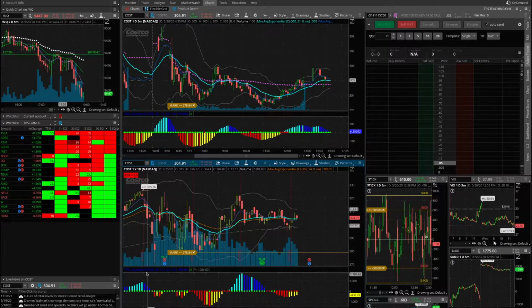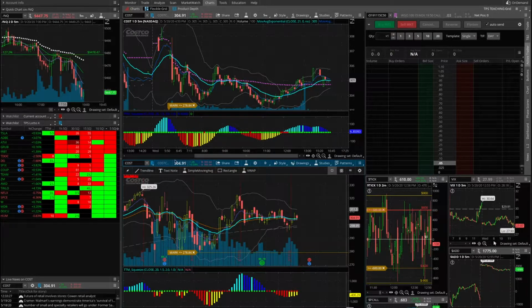As you can see here, the TTM Squeeze is an indicator that you can put on your charts in Thinkorswim. There are a couple of other brokerages that have this TTM Squeeze indicator, but not all of them do. I don't think Charles Schwab or E-Trade has them. If you don't have TD Ameritrade, you can also use a third-party software called TC2000, which also has the indicator. And basically you have the TTM Squeeze for all time frames.